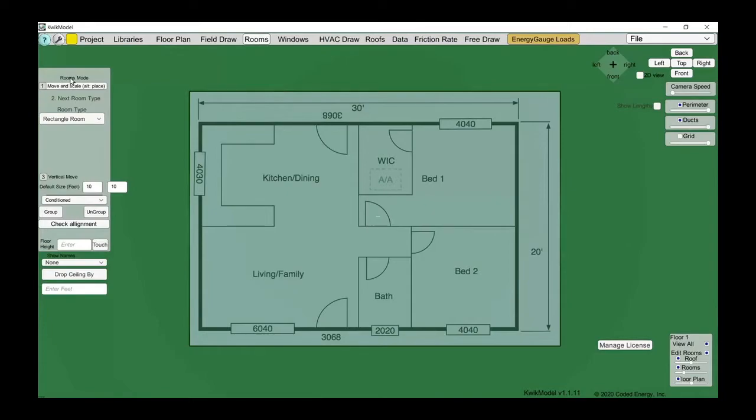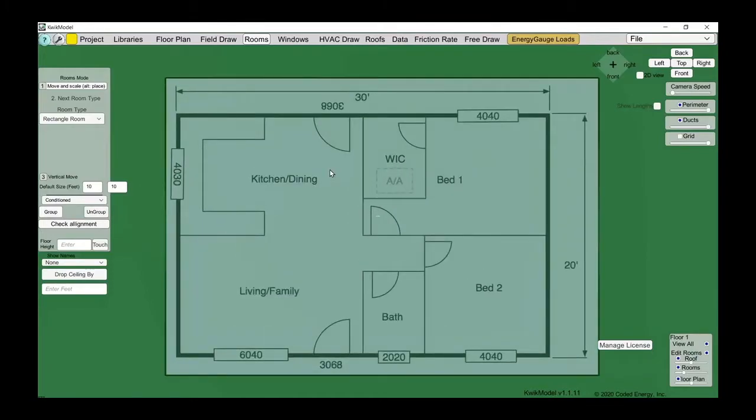I'm going to click on rooms, and we have this room mode, okay? And button one will move rooms and scale them and place them. Really quick, we're using a new version on this one. Yours might look a little bit different than this one. We've added some room types, and we've had to make it a drop-down list instead of just a list that you see. So if the controls on my screen are a little different than yours, don't worry about it. It's probably just a newer version that'll come out in a few days. Okay. All right.